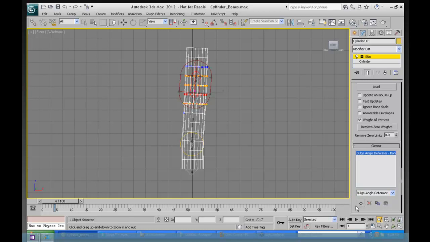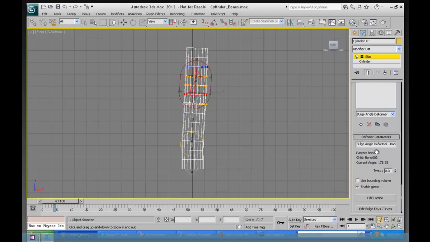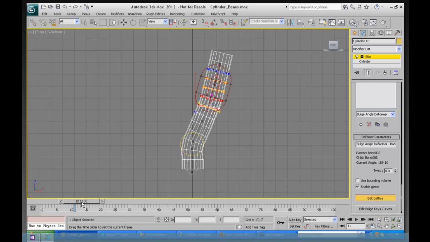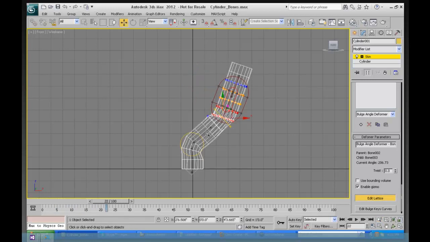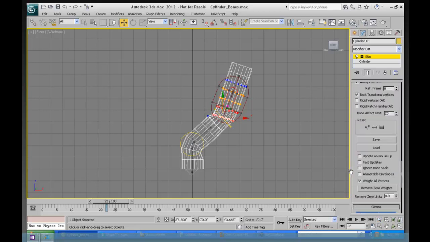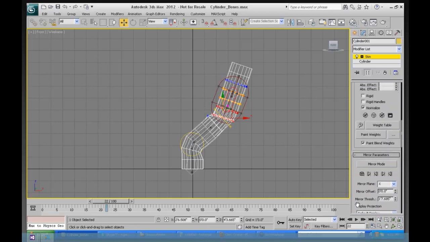I'll add a bulge angle deformer, and that will give a relationship between the 3 and 2. So here are the deformer parameters. The parent is bone 2, the child is bone 3, the current angle is set there, and then we can edit a lattice. And then we have to select the bone, have the bone selected, I believe.